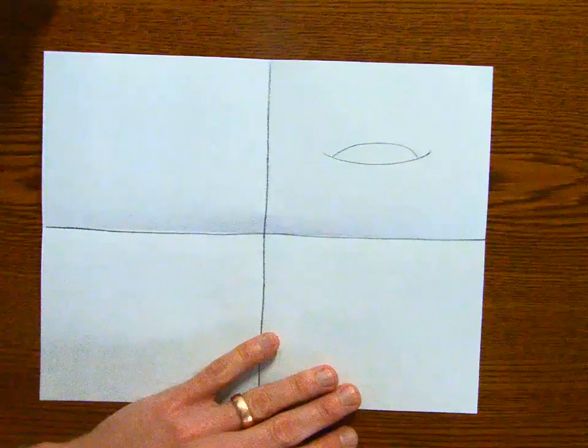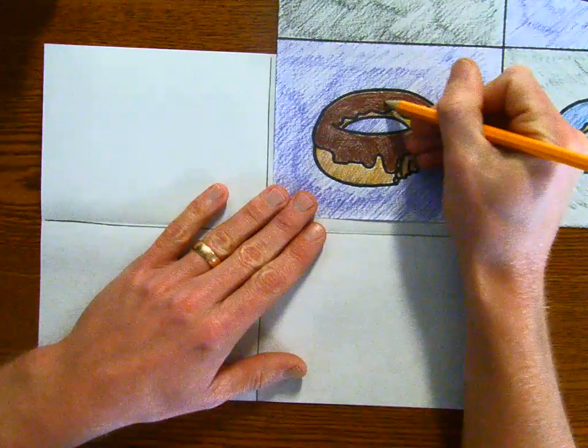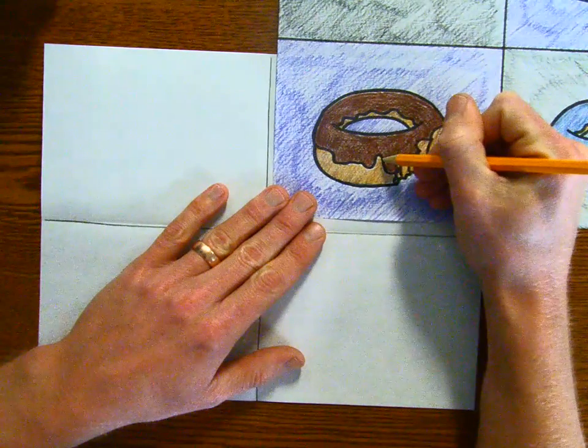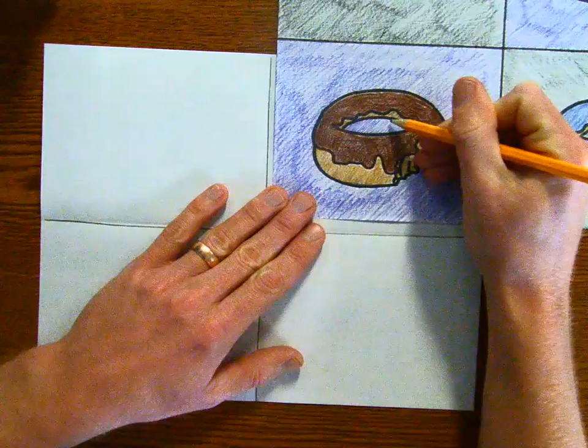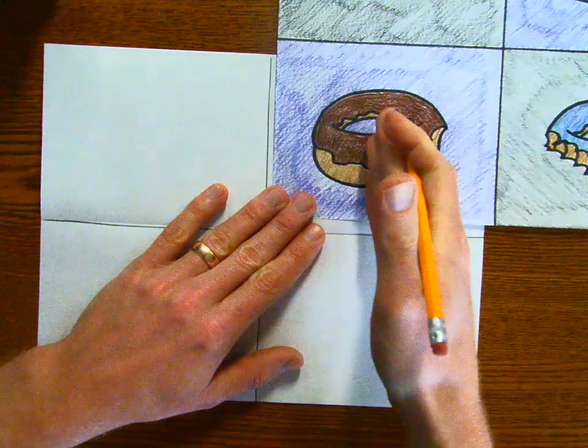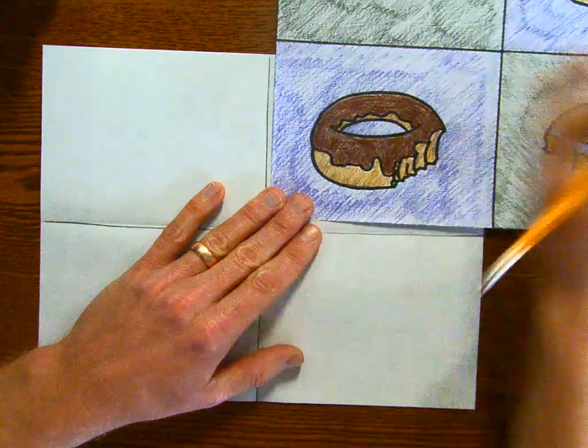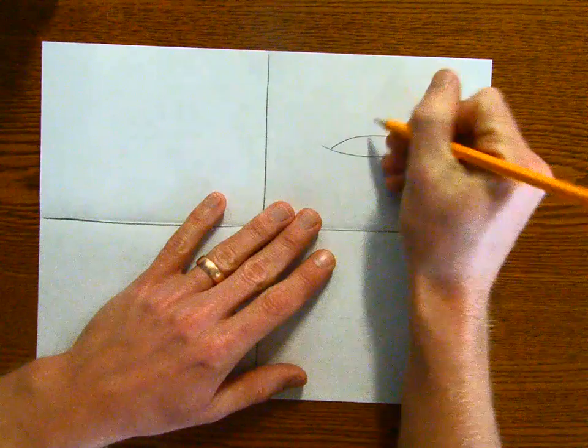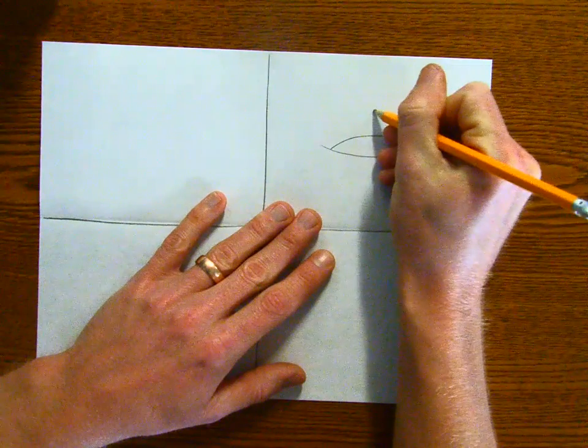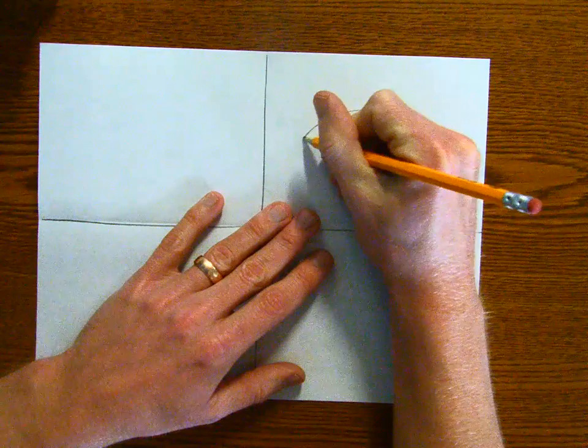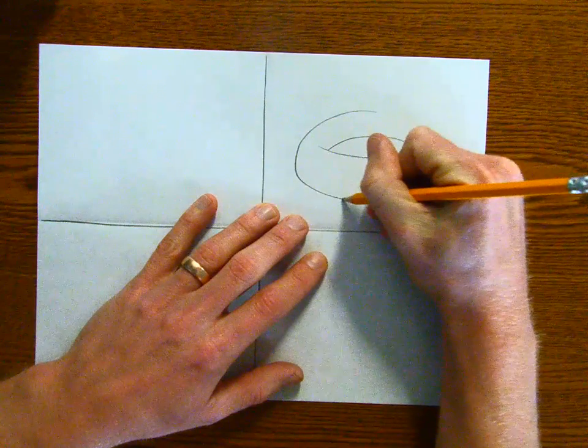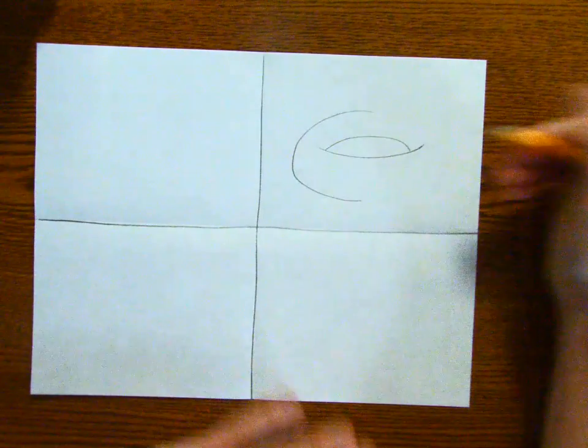So I'm going to go up here, and my goal for this is to make the top part skinnier than the bottom part, so this is clearly thicker than that because we're seeing it at an angle. We want it to look three-dimensional so those proportions have to be correct. So I'm going to come to the middle, go up, and do this big curve like letter C, but it's clearly thicker at the bottom.